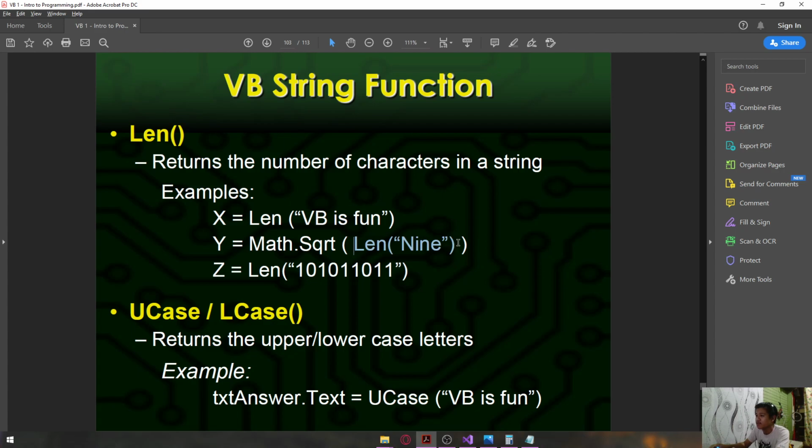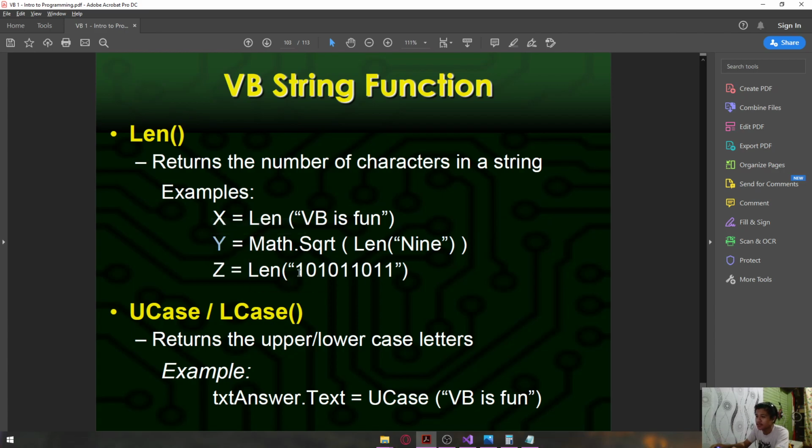So now the value of this one is 4. But we have another function, which is Math.Sqrt, or square root, and then 4. So the result of y is 2. Okay, the square root of 4 is 2. So the value of y is 2.